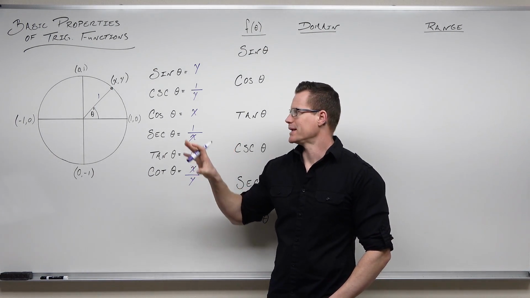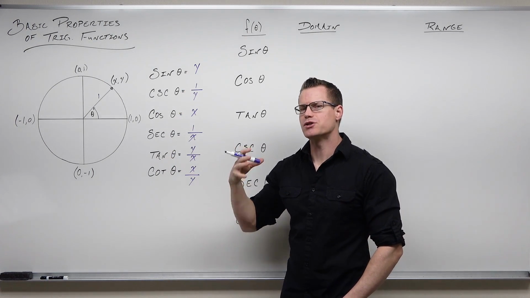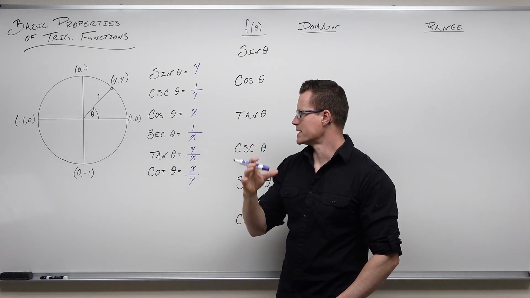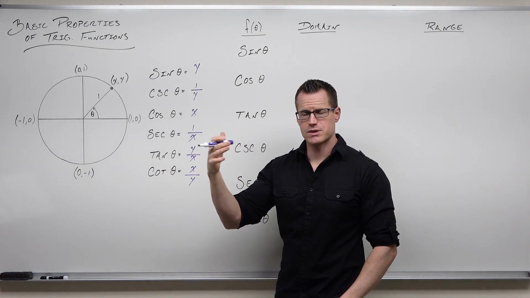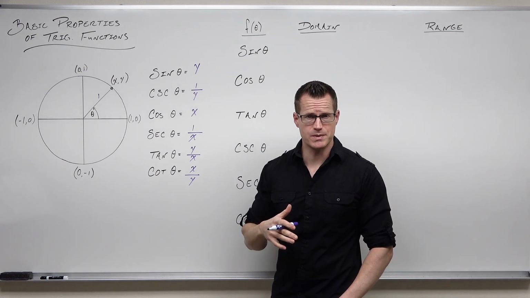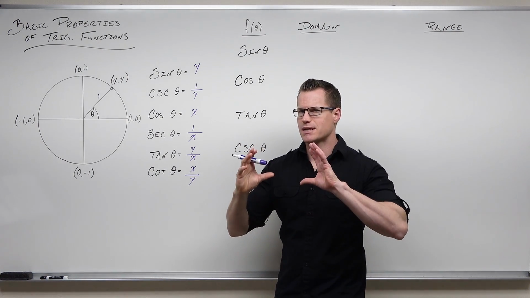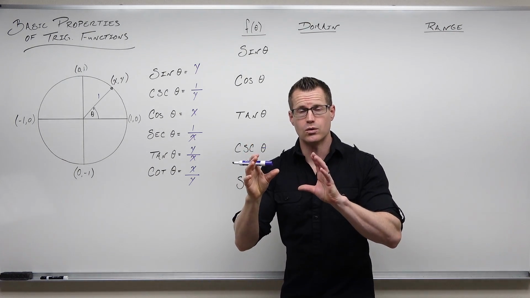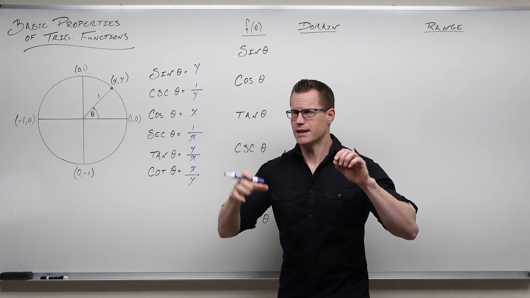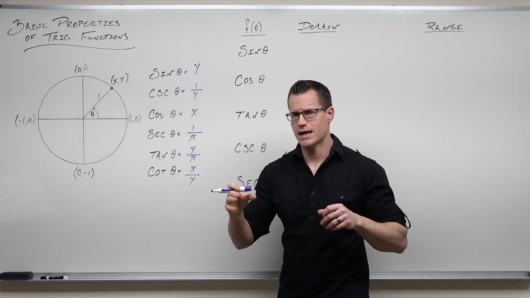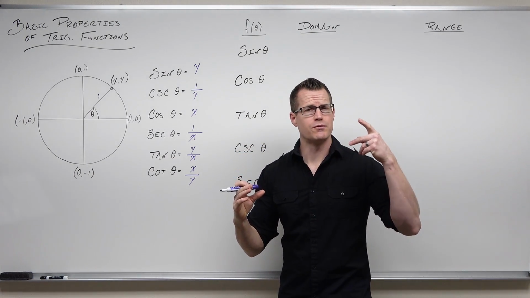But as it stands right now, I really need you to get that. I need you to understand that sine, cosine, tangent have reciprocals, cosecant, secant, and cotangent respectively. I need you to understand that sine of theta relates an angle to the y-coordinate. Cosine is an angle to the x-coordinate. Tangent is an angle to the ratio of those two things.